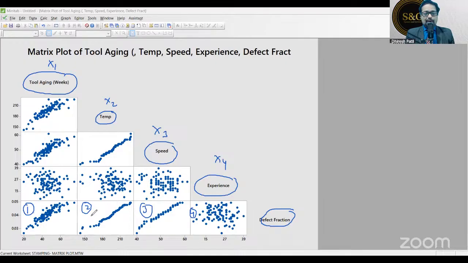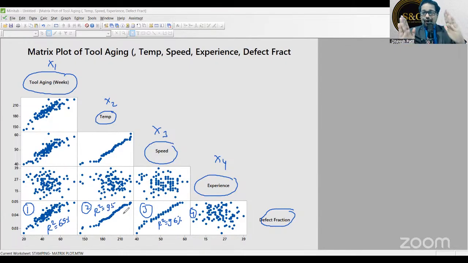Positive. Very good. What about the second and the third? Second and the third also is showing a very positive relationship, right? Now understand this. इसका R square देखेंगे ना? So इसका R square will be around 60% or 65%. But if you see the R square value here, it will be around 95%. Here also it will be around 95% or maybe 96%. I'm just giving you examples so that you can understand.